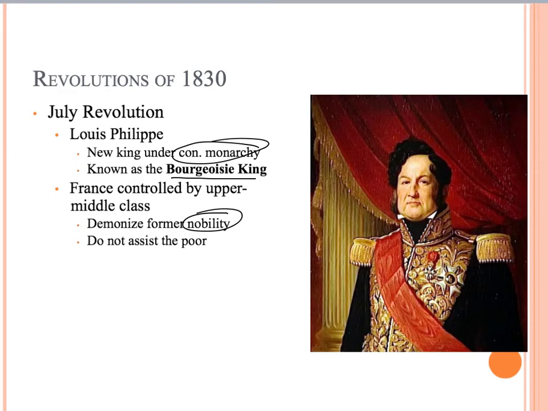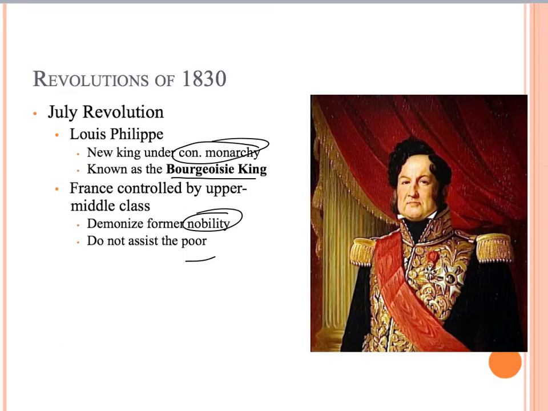He's going to support the factory owners. Remember, the ones that Karl Marx said are the enemy, the ones that you rebel against. So if you've got that good versus bad thing going in your mind and you think this guy's going to support the poor people and help you out, no. That's not going on at all. So make sure that you keep that clear, that he's going to favor the upper middle class and go directly against the nobility and the poor. Okay? So that's in France.